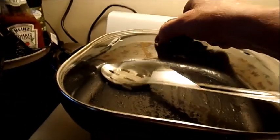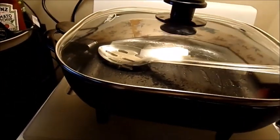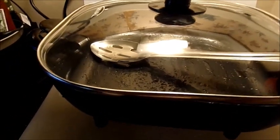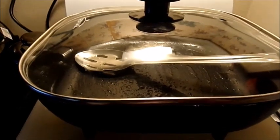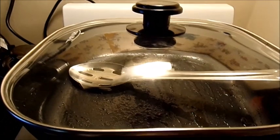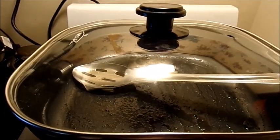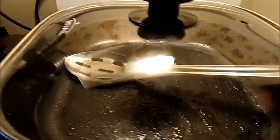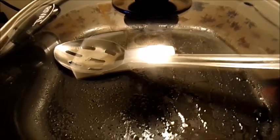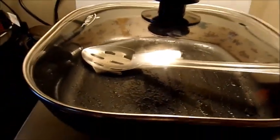Y'all, this Rival electric skillet is what I've been cooking on for the last month. And it gets old. Of course, I got my microwave and my toaster oven. But not having a stove for a month, it got pretty bad. I got bored with eating out, and I got bored of this electric skillet. I like it. It's got a temperature gauge and everything. But man, it gets old quick. So glad I got my stove.